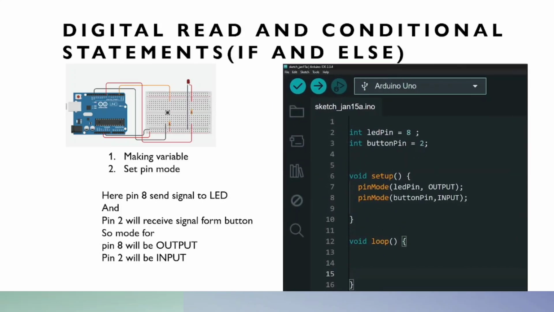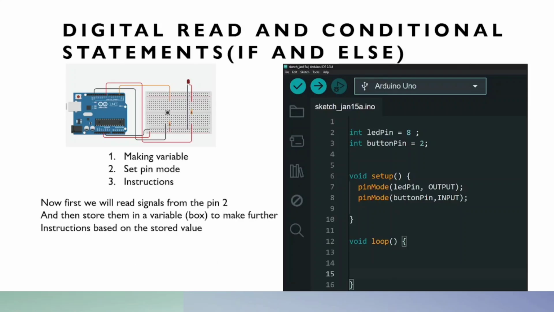Here's how we will set the pin mode: pinMode, LED pin, OUTPUT, because pin number 8 will send the signal to our LED. And pinMode, button pin, INPUT, because we will receive the signal from our button with the help of pin number 2.